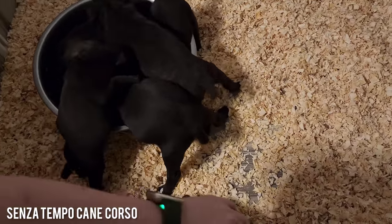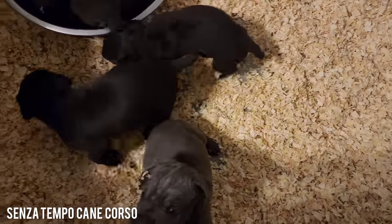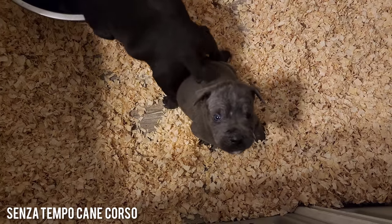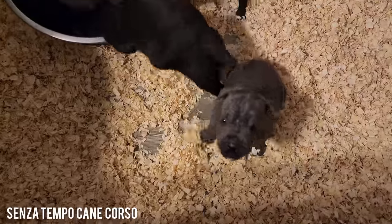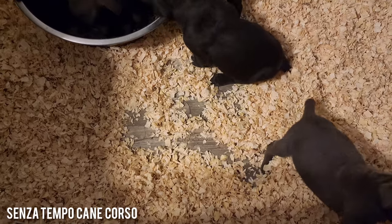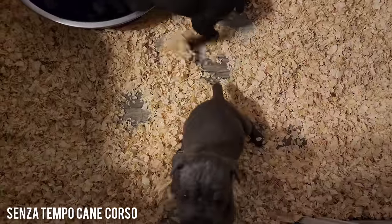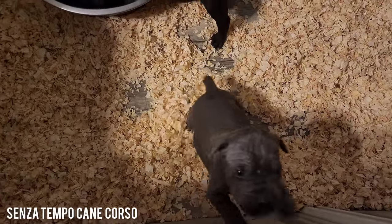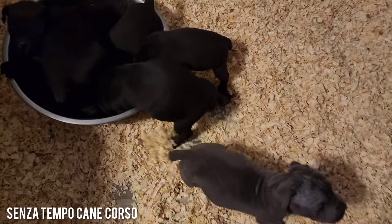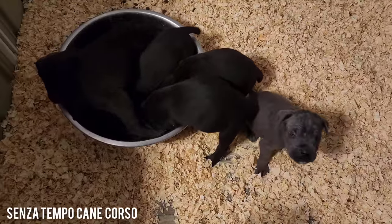This blue puppy here, he's got that blue funk we tell you guys about, that a lot of the blue puppies get. It's basically a superficial puppy pyoderma, like a bacterial overgrowth, that blue puppies get because they don't have as strong of immune systems when they're younger as the other puppies do, which is brought on by their coloration. We have a soap that we use on their skin. It's just a Dial bar soap, the yellow antibacterial bar soap. A couple baths with that and it completely disappears.